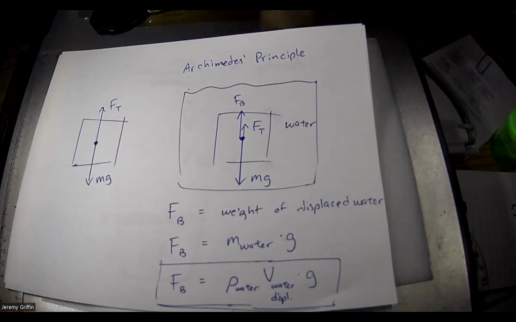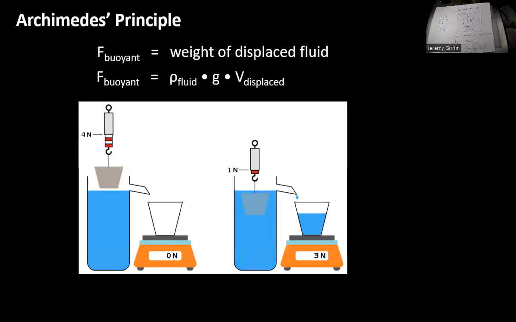So flip back over here. All right, let's get another look at this. You guys see a change of 3 newtons from left to right, so there must be 3 newtons of support force. And if you capture all that water, just like you saw Paul Hewitt do the other day, look at that. The weight of the displaced water is in fact 3 newtons. Boom, there you go, Archimedes' principle. You guys get that?